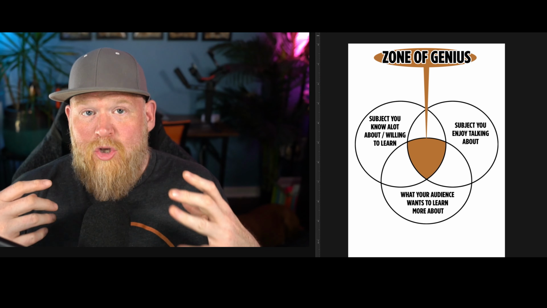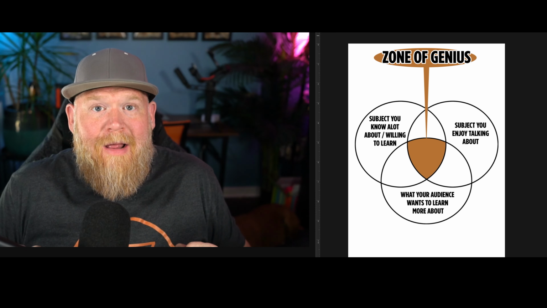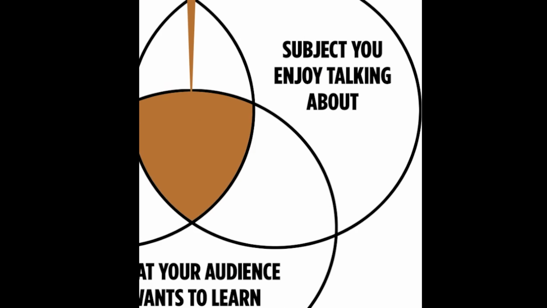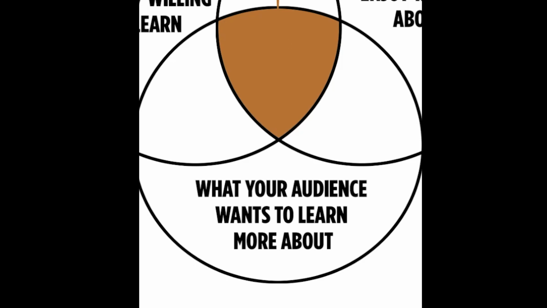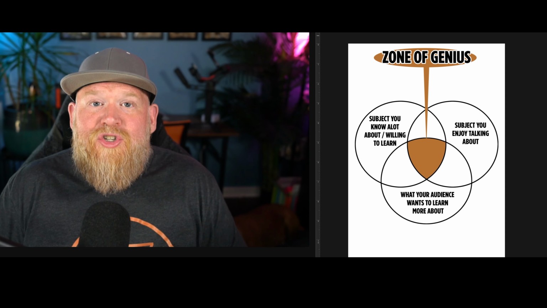Use this format the next time you're sitting down trying to think, what kind of content should I be making? Plug in what you know about, what you're passionate about, and what your audience is actually looking for. You're going to find that perfect sweet spot right in the middle. It's going to give you the exact framework of the content that you should be making.